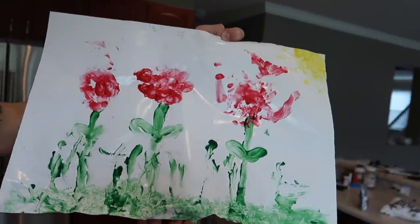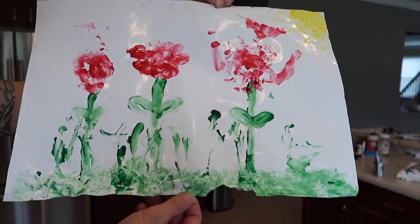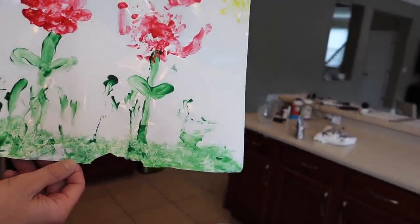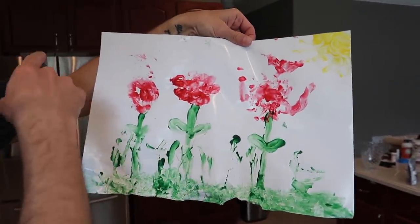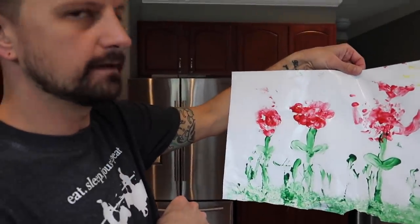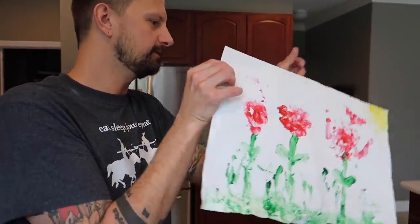This is awesome. We should frame it. Can we frame it? I think so. Except for this part. That's the best part. I wasn't sure where to write. I wanted to write like Happy Mother's Day or something on it. I think we should write on the back the year so that we know what year it was. How old he was. Yeah.